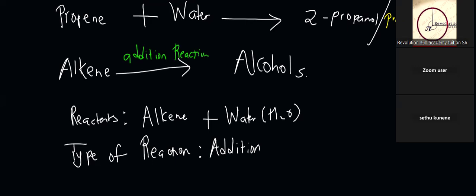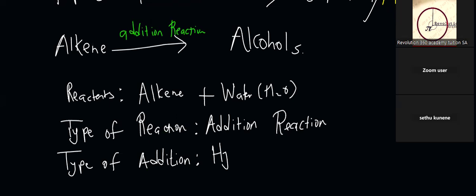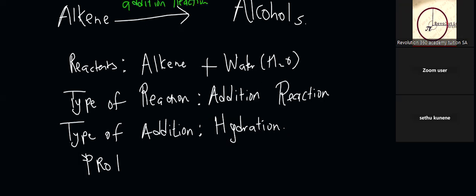Yes, sir. Okay, cool. And then since it's an addition reaction, when I'm going to say type of addition reaction, who can tell me? Since we have added water, it will be hydration. 100%. It will be hydration. And then the products, what will be our products? It will be an alcohol. Yes, alcohol, just like that.